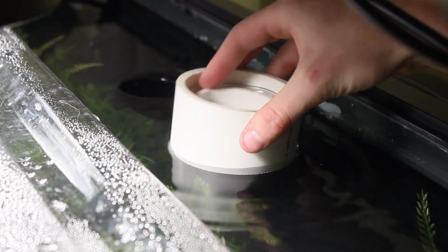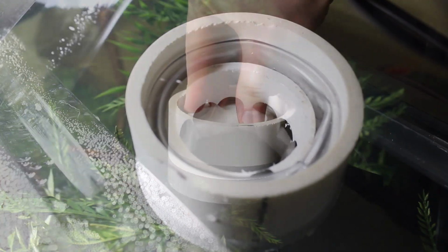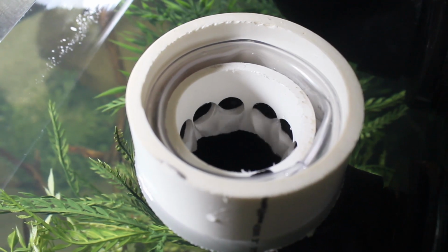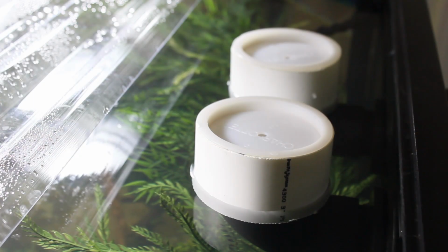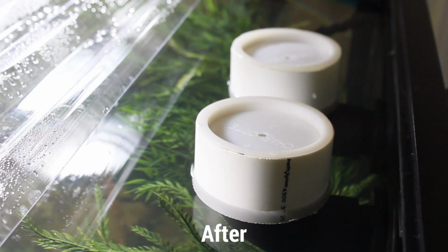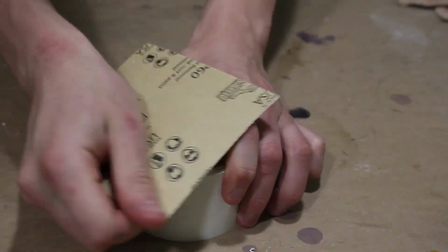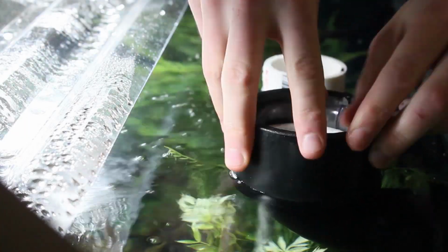And that's it. This whole piece will simply be placed right on top of the elbow like so. As you can see, even with this piece placed into the elbow, the overflow isn't affected at all. However, the aquarium just got a lot quieter, and fish won't get pulled into the sump. To finalize these pieces, I sanded off the sharp edges and spray painted the outside black with some Krylon Fusion paint.